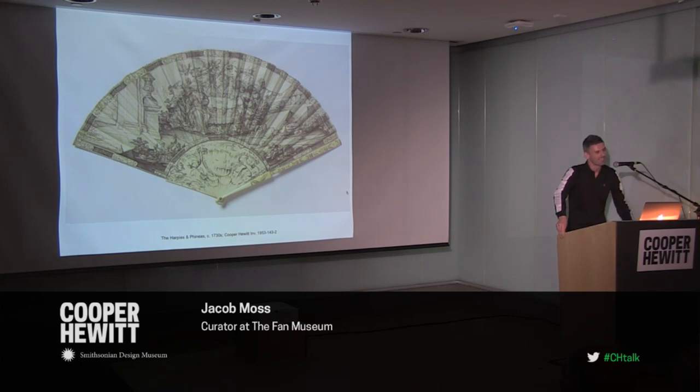Whether or not this is an original configuration does not detract from what is, in my opinion, a unique example of fan artistry. The double parchment leaf has on both sides pen and ink drawings of contrasting subjects, probably, no, in fact, definitely, by different artists. The obverse, this side, perhaps excites the most. The surface of the leaf is built up with layers of meticulous cross-hatching, reminiscent of engraving.